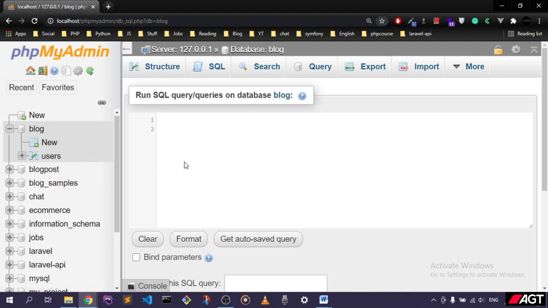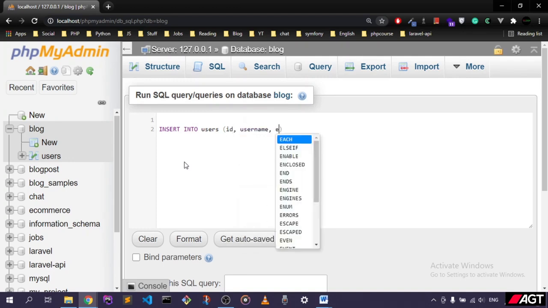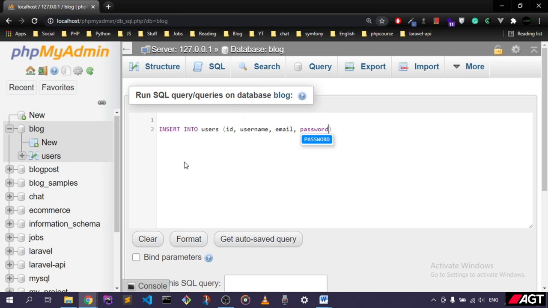So all you have to do is just insert the data. It's really simple. You go insert into, and of course these are reserved words, users, which is the table name, and now open this parenthesis right here, and the columns inside this table, which is ID, of course username, email, of course they have to be separated, and the password.